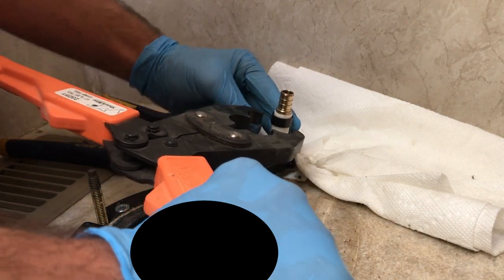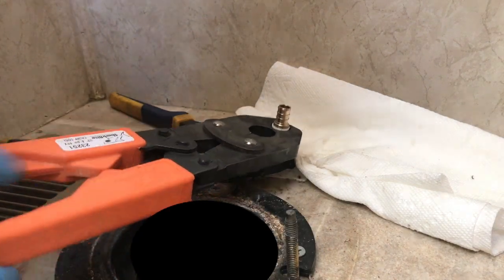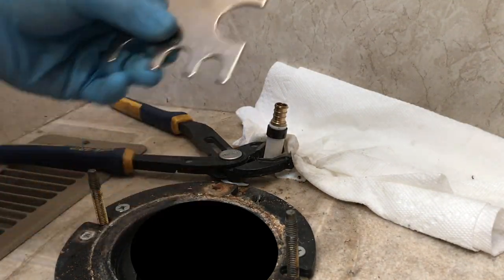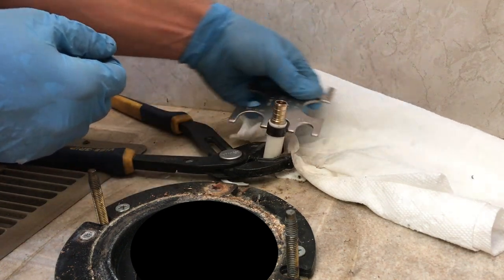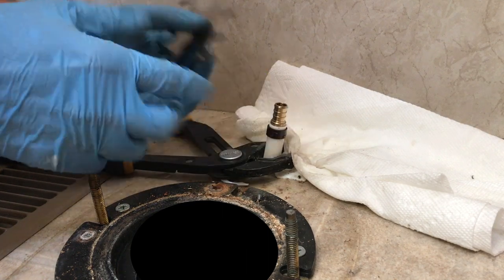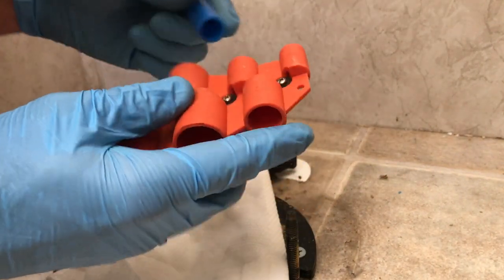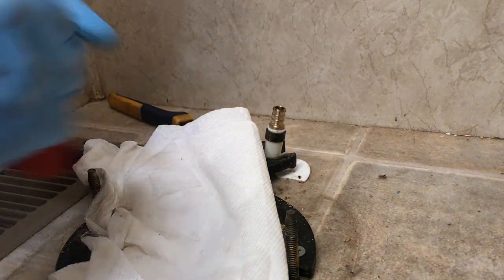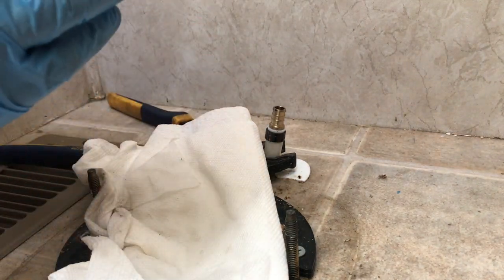The only problem with these tools is they take a lot of physical space, so if you ever have to do this under a kitchen cabinet, it's tricky. But that's all there is to it — just snap it, then check the no-go side first: put it over the tool and it should not fit over there, as it does not. Then check the go side, and if it fits, you're good. This is a dressing tool — it's used to bevel the ends and make it easier for the rings to go over them and ensure a good seal. You just run the fitting around and a little knife carves out a piece of plastic, giving you a nice bevel on the end.